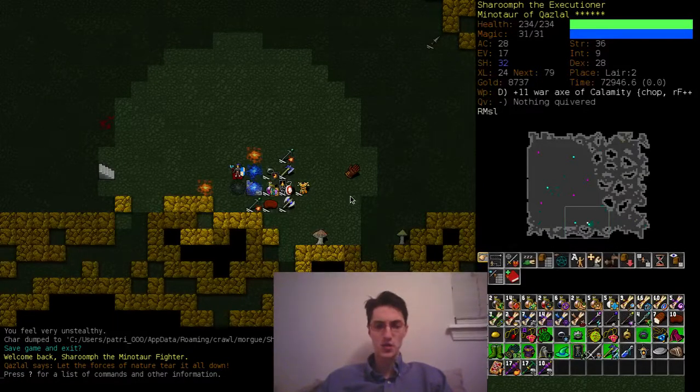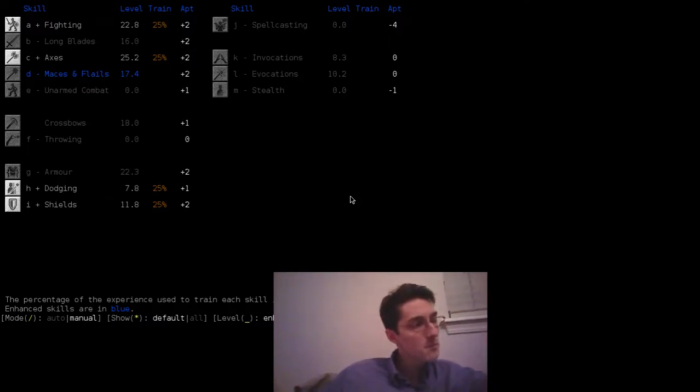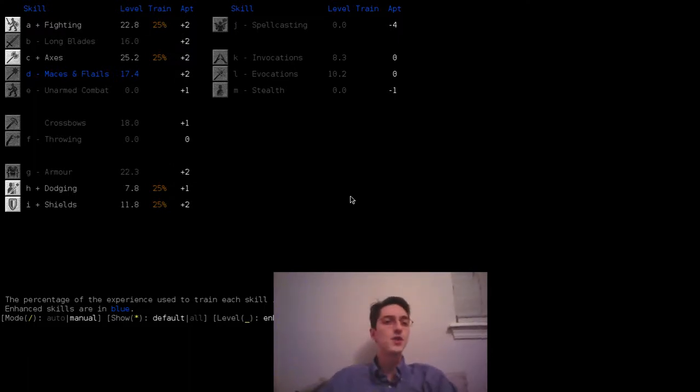Anyway, here we have Sharoomph. Sharoomph the Executioner. He's a Minotaur, used the fighter background for this one. Which I like because it starts you off with a few points in armor, so you can use a wider variety of the equipment that you find early on than you might otherwise be able to.